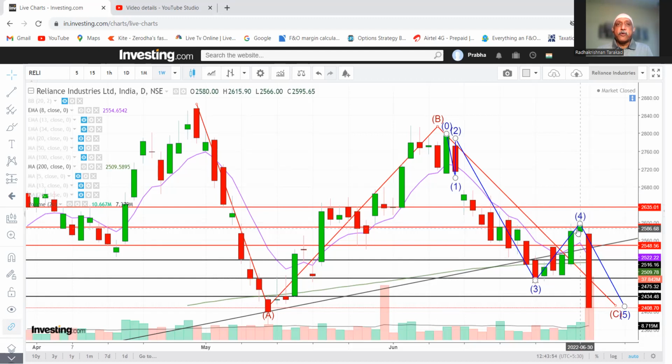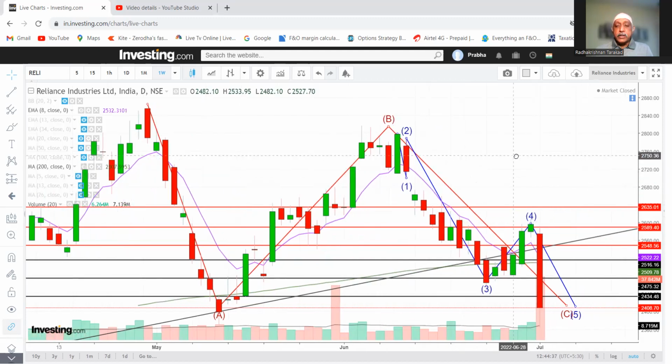This is a very straightforward calculation because generally wave 4 is, as I said, either 14.6% or 23.8% or 38.2% of wave 3. So once wave 3 is established, calculating the possible extent to which wave 4 can move up or retrace is a fairly straightforward exercise. But the precondition is that the five-wave structure must be clearly established. If you are able to get that right, then one can determine where to either exit the stock or short the stock, depending upon one's own strategy.